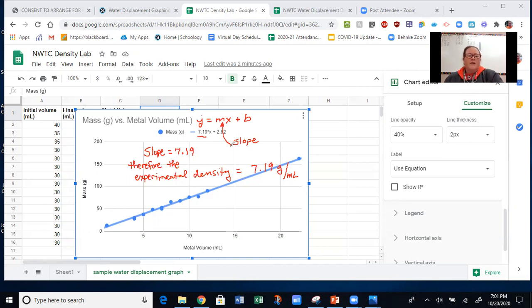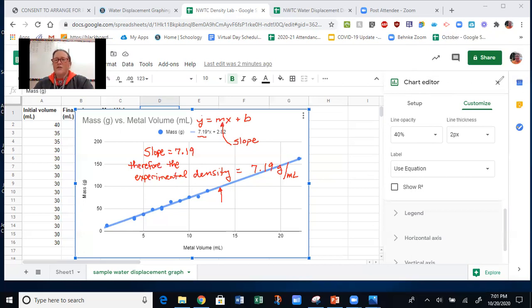So the goal of this experiment or this activity was for you to create this scatter plot, put the trend line in, and use the equation to get a slope. Now we need to do something with this information. The next thing I want to teach you is how to take your information and compare it to what an accepted value is for your substance.